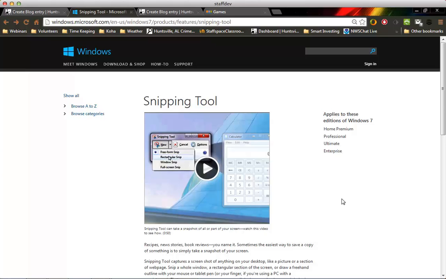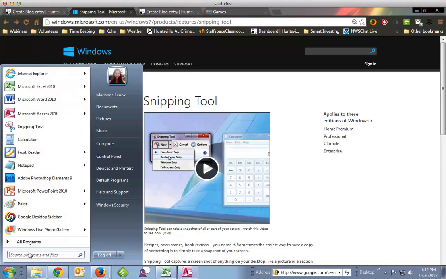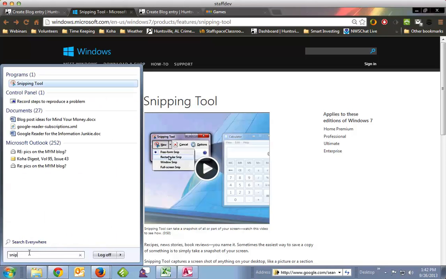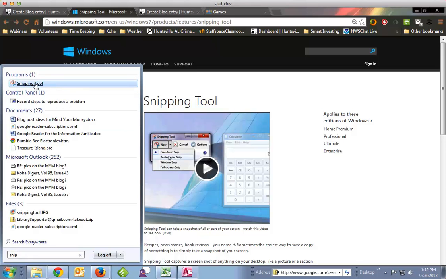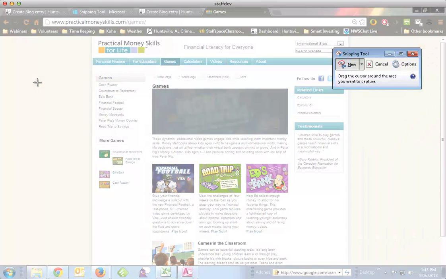It's a native program. It's one I use a lot in Outlook and Word to capture screenshots of what's on my screen. I'd like to thank Chris Daniels from Reference for letting me know that this is a standalone app as well. And you can access this app by accessing your Start menu from the button and then just type in the word snip to bring up your program that's called the snipping tool. And that brings up the snipping tool in your view.